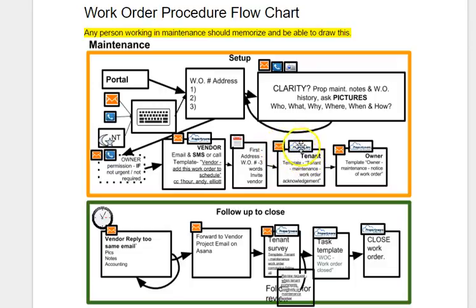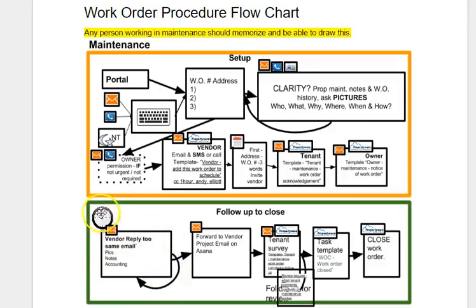Then we email the tenant an acknowledgement, saying, hey, we dispatched a vendor after talking with you. Here's the work order number. Here's what you do if things don't happen right. It's a whole template we send, and we're very careful about describing that template, and we continually modify and upgrade it to make interactions better with the tenant. And then we also send the owner an email template saying, hey, we dispatched this, we'll let you know how it goes. So the owner gets a notification. They should never get a bill, for instance, and never even have known that there was a maintenance issue. That's a failure at this step if for some reason that happens, and we don't like it when that happens.